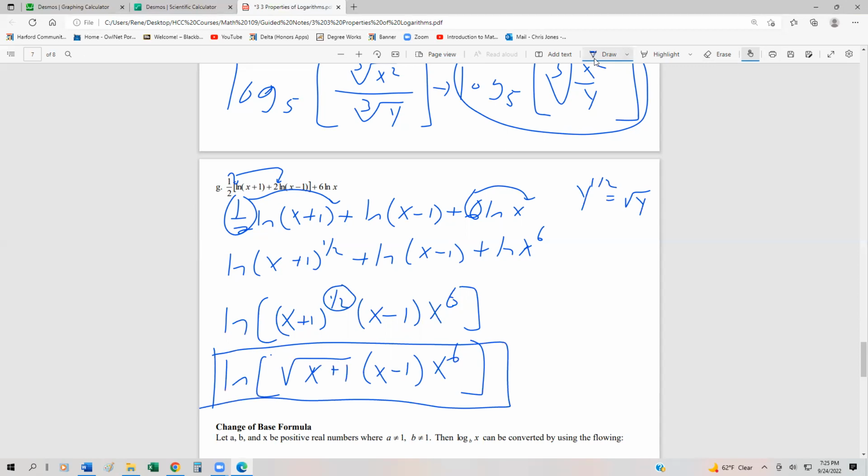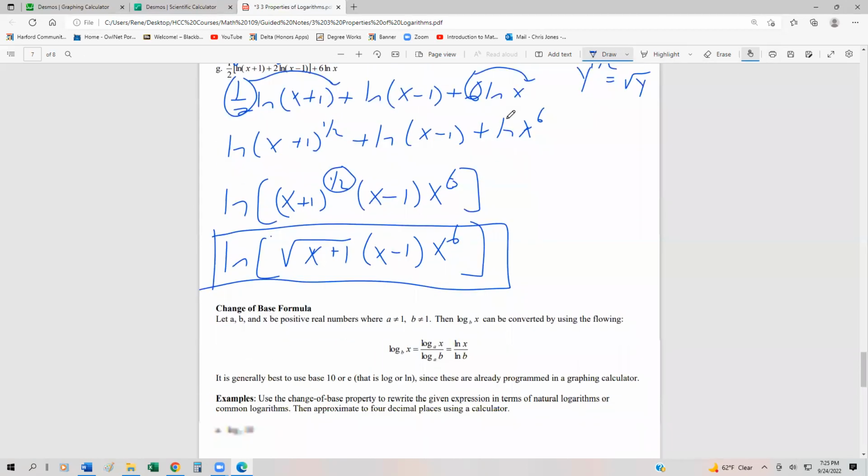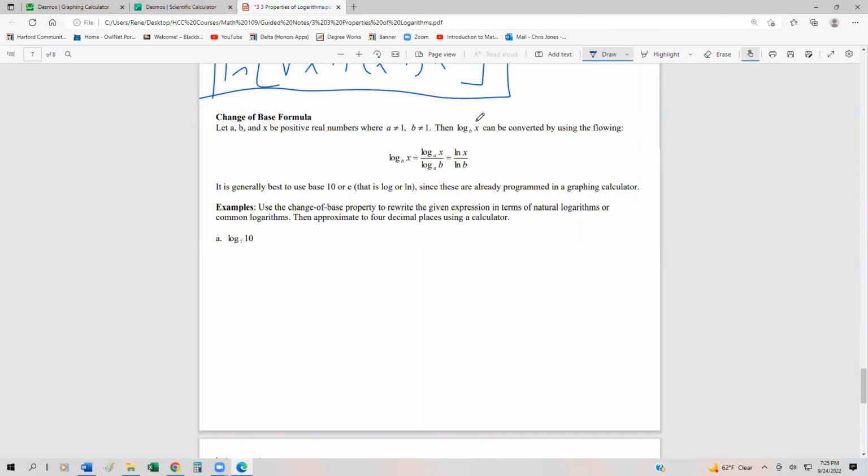All right. So one last thing that we're going to learn in this section is the change of base formula. And the change of base formula is actually really easy. If we have log base b of x, we can use any logarithm base that we want, and we can write it as log base a of x over log base a of b. Or we could use ln x over ln b. Or if we really wanted to, we could just use the common logarithm, log x over log b. All right. I think in MyMathLab, they're probably going to want something like this if you're entering it. So just be careful about how they want it entered.